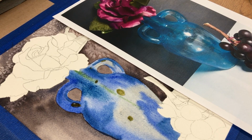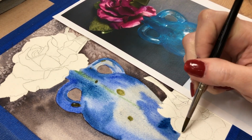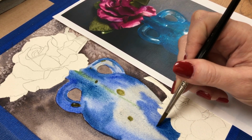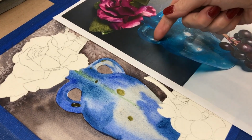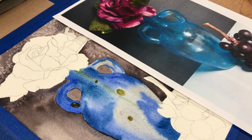And I might try to darken this bit right here, down in this space here. Clean up the edge of that grape a bit. And again, I want to make sure that I'm getting this in while it's wet, otherwise it's going to dry with a harsh line and I don't want that. So that gives me the layout of what I need for that first layer on my vase. It certainly is not finished, but it gives me the start for how that glass is going to begin to take shape. Now obviously where those white highlights are, I've got my masking fluid there and I'll be removing that and it'll maintain that white color of the paper below.